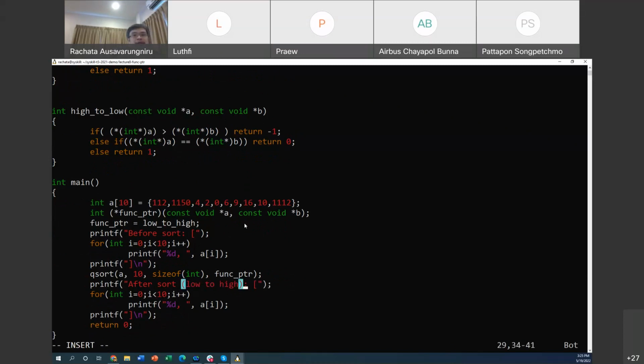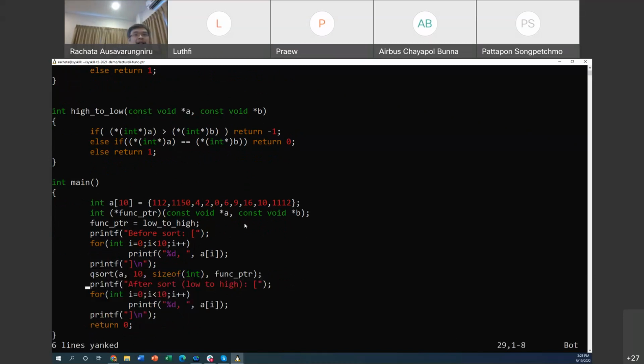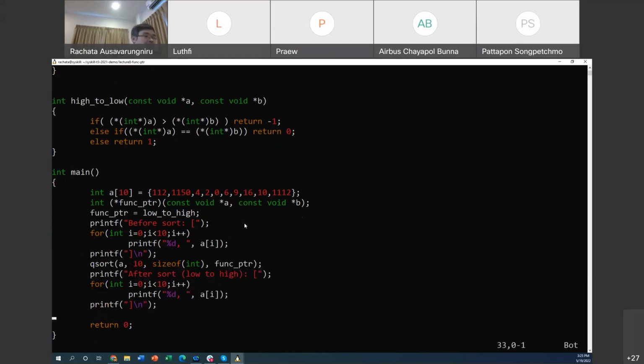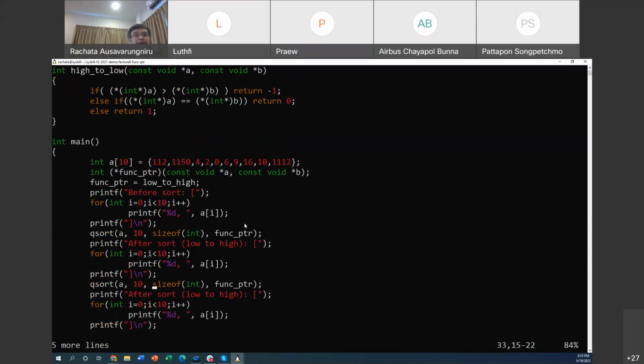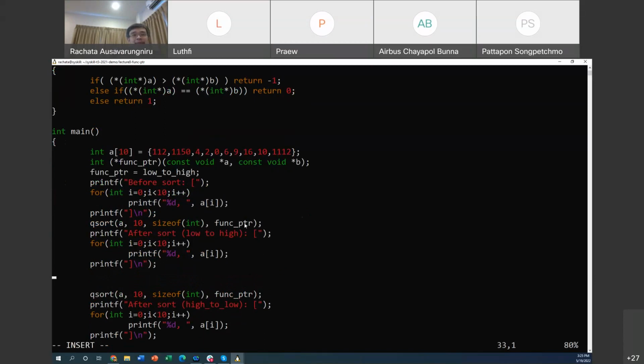So let's do a more elaborate example where I would first sort from low to high, followed by sorting from high to low. So what is the only thing I have to do right before I call quicksort?